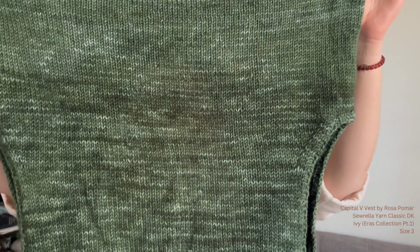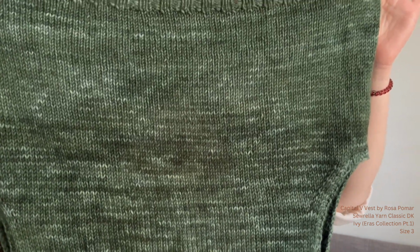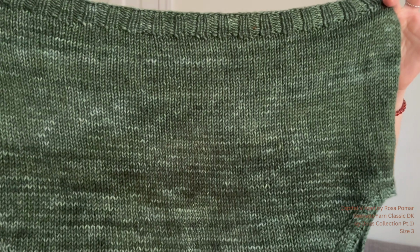It's not that deep. I don't feel like figuring out how to do it right now. And so I'm not bothered by the fact that they look kind of different. Because you can tell, if I hold it up like this, I'm holding it upside down, but the top is a lot darker than the bottom. It doesn't bother me at all because this is just a vest.